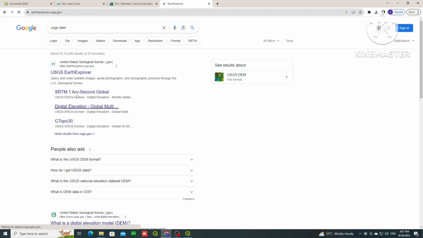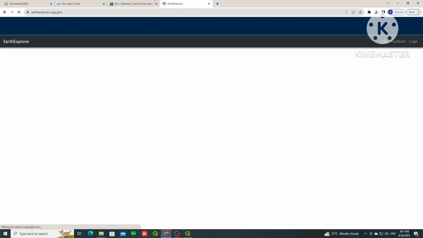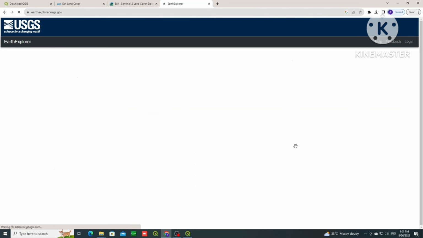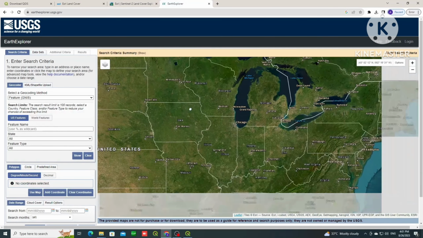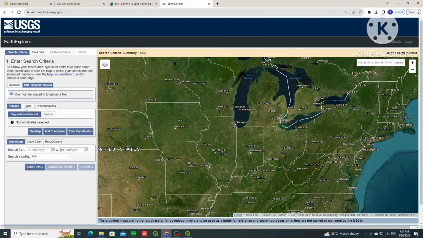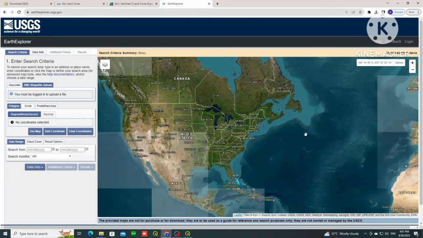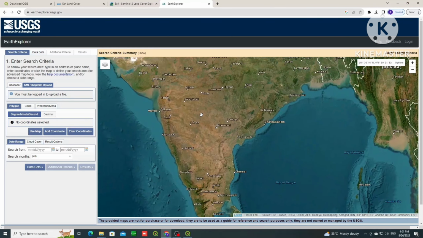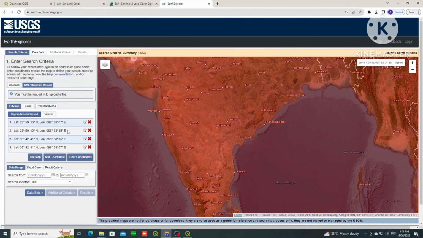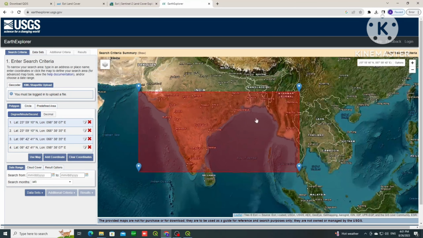To download DEM, you need an account, a USGS Earth Explorer account. But as of now, we will just visualize. On the left side, you can see we have the option of uploading the shapefile of our area. Suppose you want to download the DEM for a particular area, upload the shapefile. If you don't have one, just click here, use map. Now this selected area becomes your area of interest.